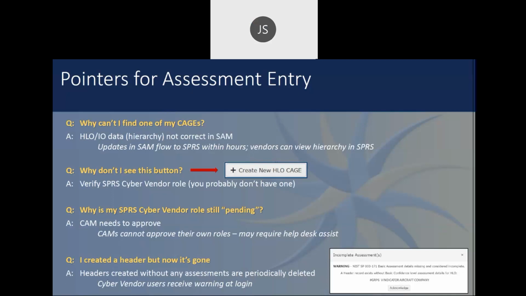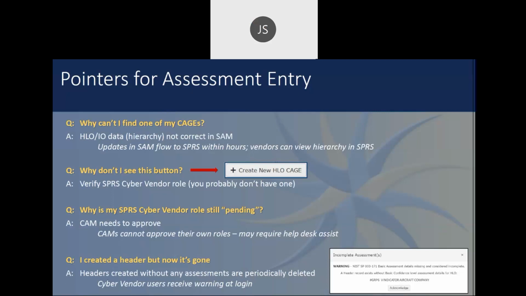So every so often, and I will say it's every few months, it's not like every day, we'll go out and see how many headers are sitting out there without any data in them, and the blank headers will be deleted. That's all. If you have a header in there but you don't have any assessments with it, you're going to get a warning when you log in. It's like, just want to let you know, you've got a header, but there's no assessments for it. So just reminding you, don't forget, you aren't done yet. You are not in compliance. No one can see the results of your assessment because you haven't officially saved them yet. So you'll get that login message when you come in.